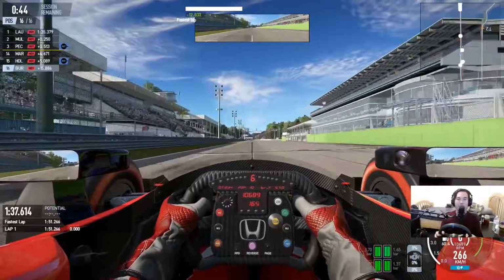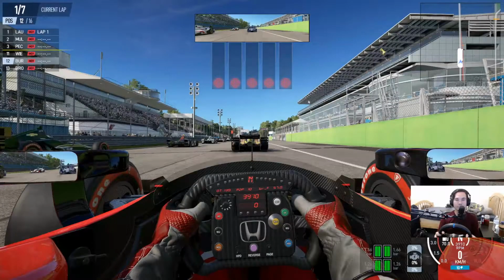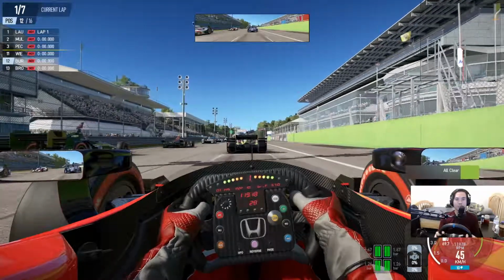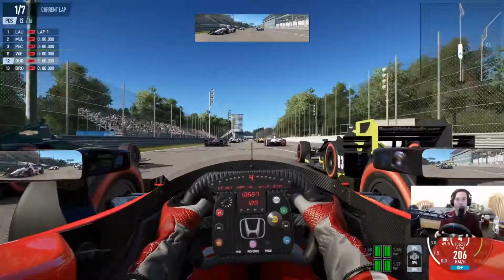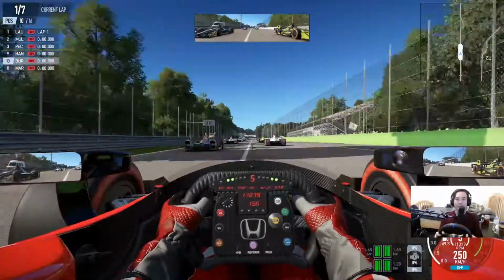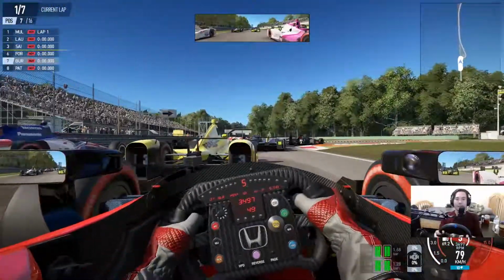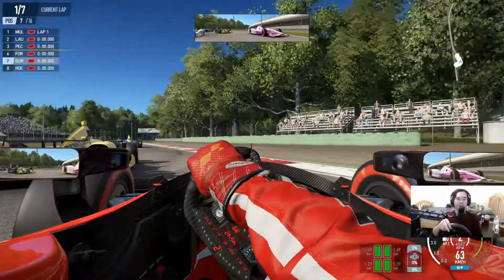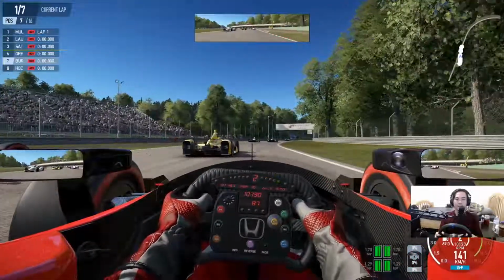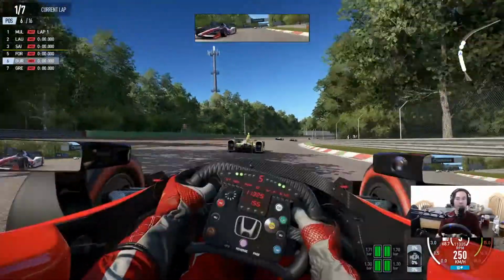But as we come across the finish line here, we go P12. Alright, let's see. It was a decent start. This is the good part about it. Though, we are heading into the typical turn 1 Monza situation. But we just gained 5 places. Make that 6. We started P12 and we are now P6.